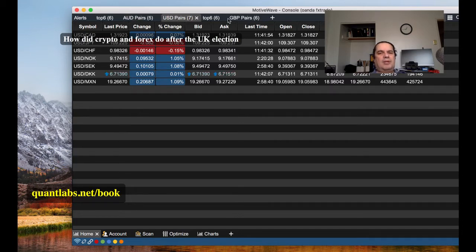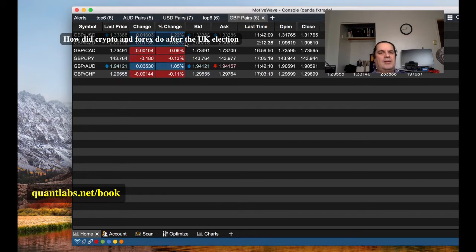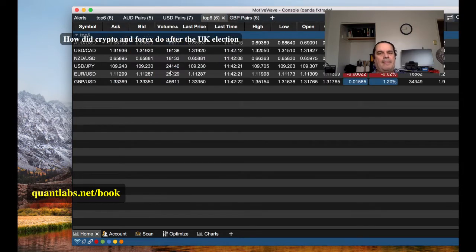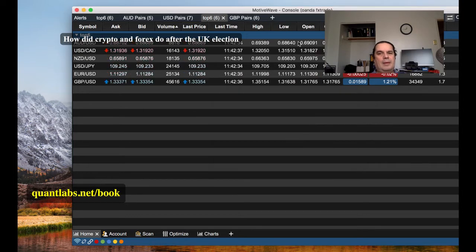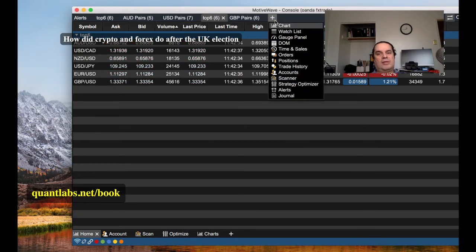Okay, let's look at the British pound here. Nothing exciting there except the British pound US dollar still up. British pound and the Australian dollar is up 1.84. I don't see the read of that. Let me look at the top 6 here. Nothing's up. It's very flat. Let me go in and look at some other watch list. Maybe the Canadian dollar may be doing okay. Yeah. So we want a new watch list.